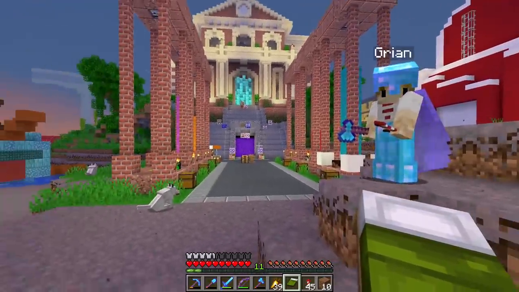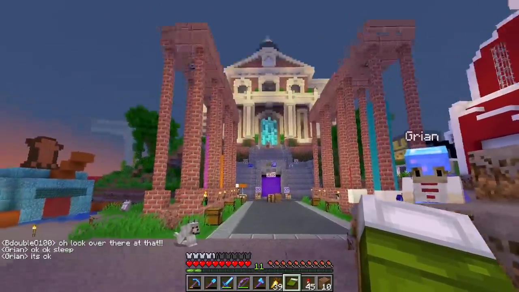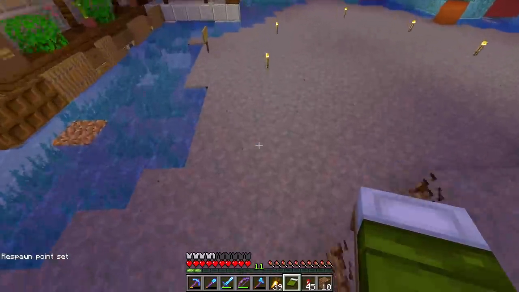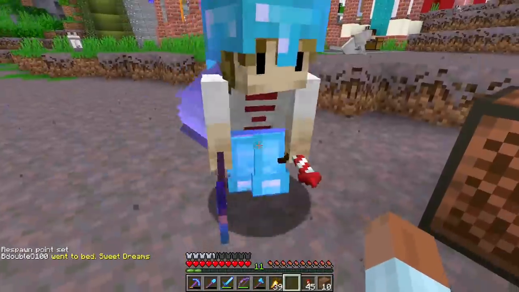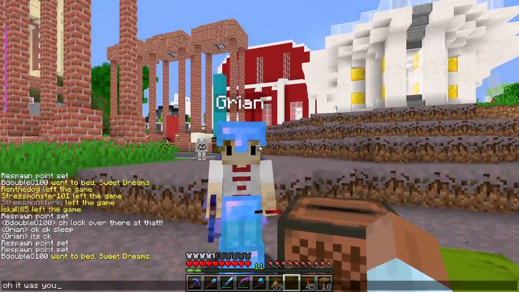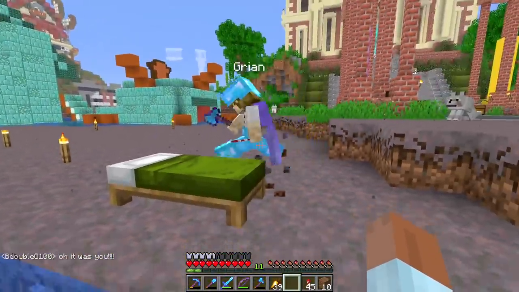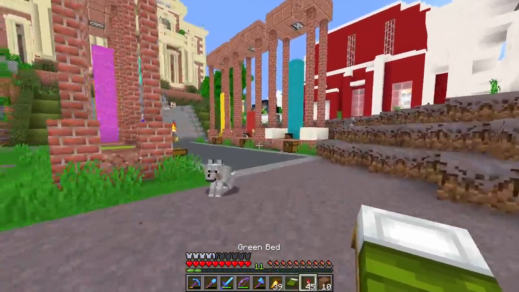Okay, not again. Oh, look over there at that. Look over there. Look over. Aha, tricked him. Yes, he looked. Hey, don't. No, not like this. Boom, got him. Uh-oh, he's coming. Quick. No. It was him. Oh, it was you. Oh, okay. I've been trolled. Oh, man, that's going to be stuck in my head.